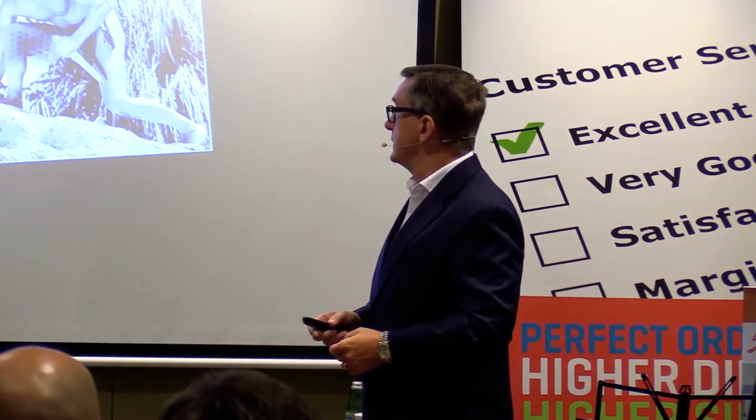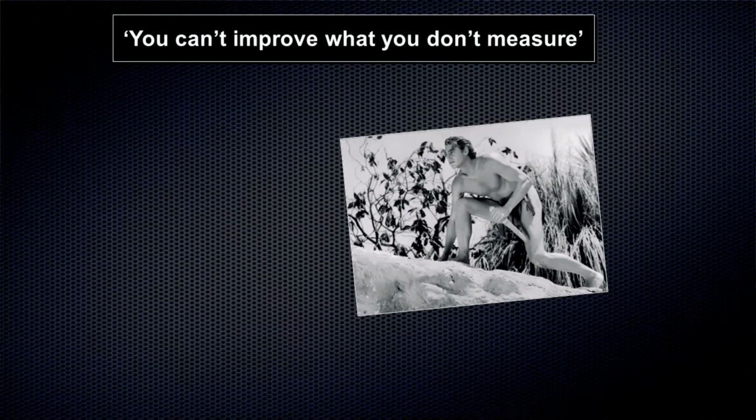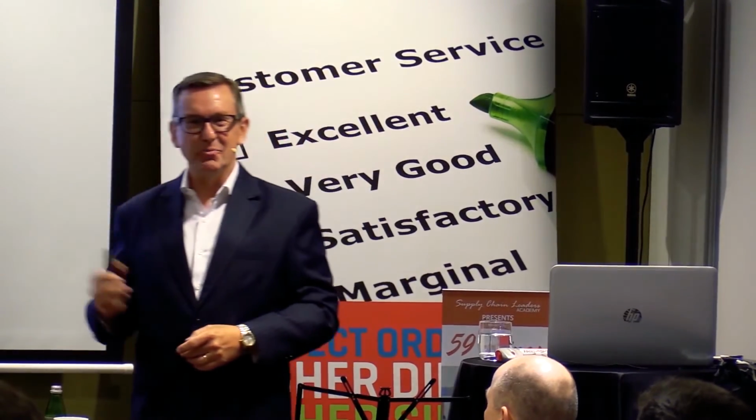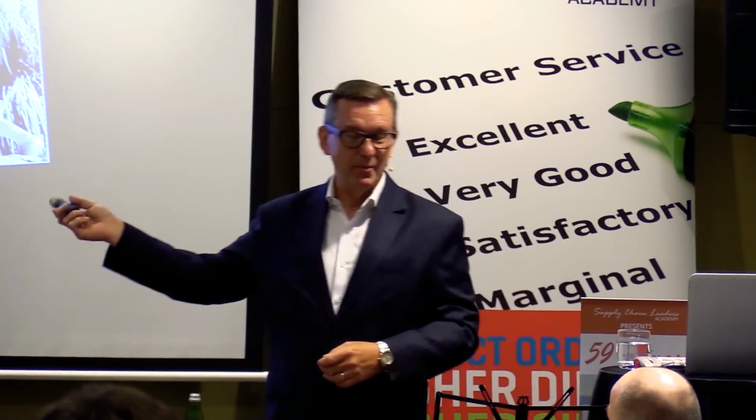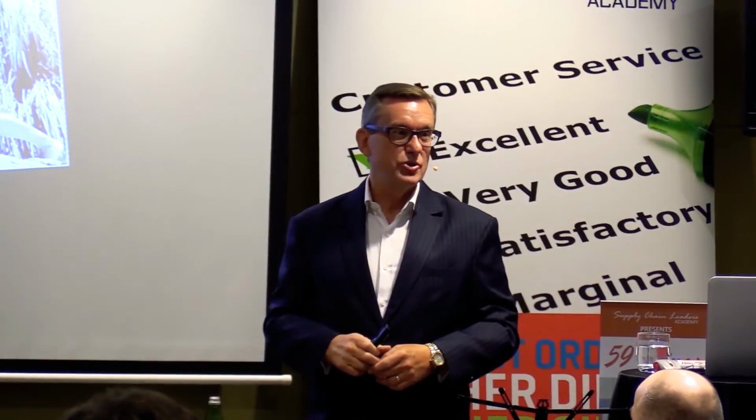I said there were 3. Does anybody know who that is? Thank you. Well done. Not many people get it. So back in the 50s, again, there was a whole series of movies made about Tarzan, and this guy called Johnny Weissmuller was Tarzan. In fact, the yell, I'm not going to try it.